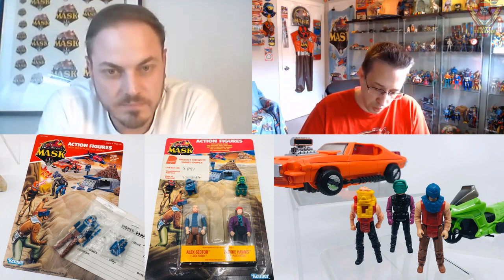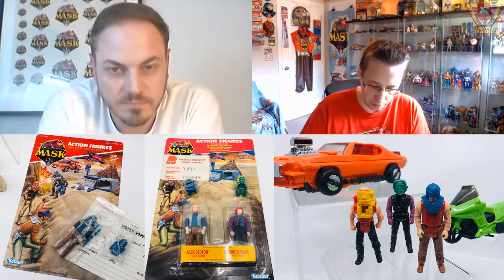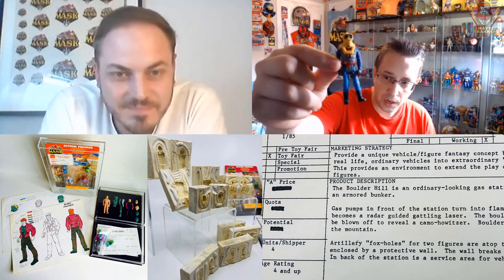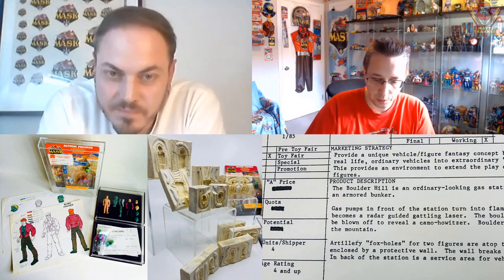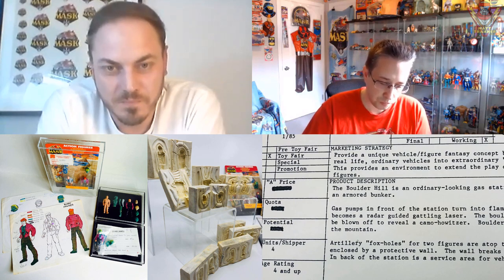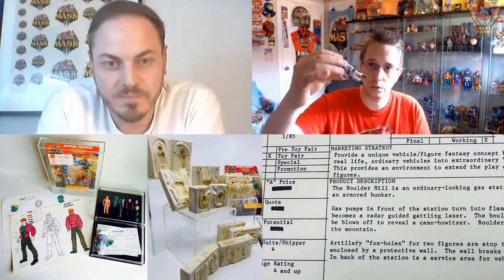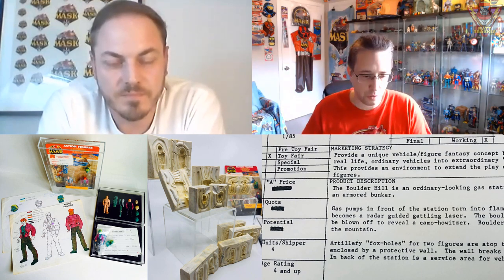I do have one pretty weird figure, one of the playful figures that I found on the United States site for some reason. It's got like 10 different colors to it. I definitely know it's playful because it's got the metal legs. It's like a Frankenstein of a figure, and I see no indication that it was broken open. As you know, they're really poorly designed because they were kind of secondary. I got this for like $3 or $4, and I've never seen anything like it to this day. I don't know what it is.